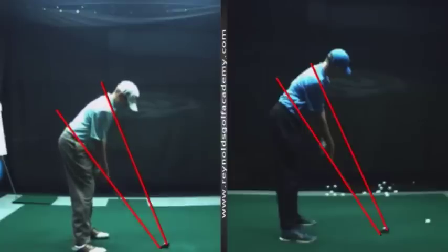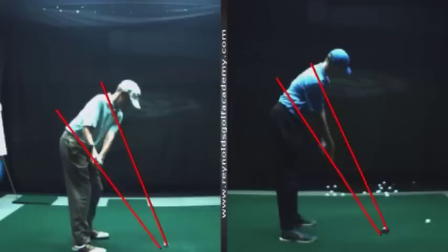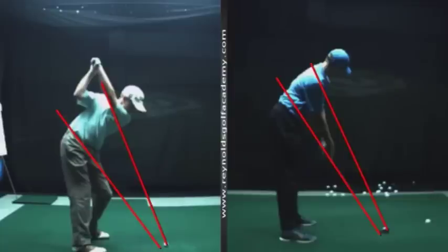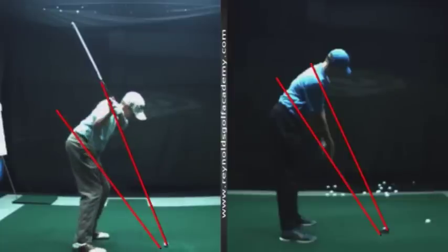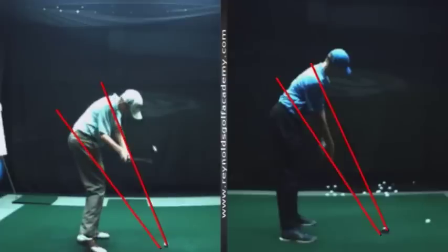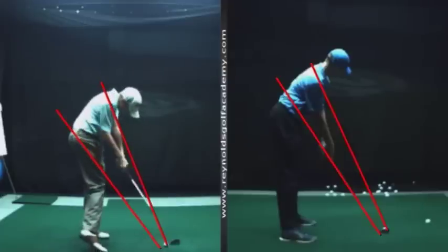So here we see him, and the club goes back pretty good, pretty conventional, and then that arm goes up at the top, and then his first move down is out and steep. So his hips are turning, his shoulders are turning, his club face is open. He is set up to slice for sure.